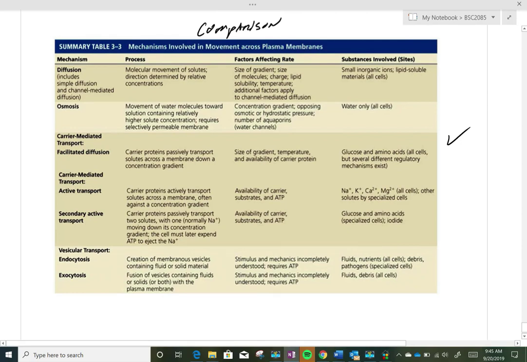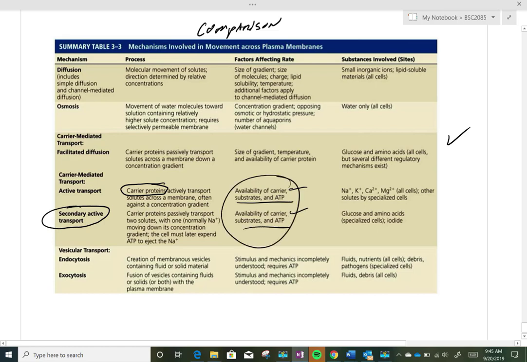So you have the active transport. You have also a secondary active transport. A secondary active transport or primary active transport all requires a what? A carrier protein, right? A secondary transport is a carrier and an ATP. So carrier, substrate, and ATP. You see that both of them use what? ATP, and the carrier, which is your protein, correct? That's what we said. Now, the primary active transport is sodium, potassium, chloride, magnesium. So these are the ions.